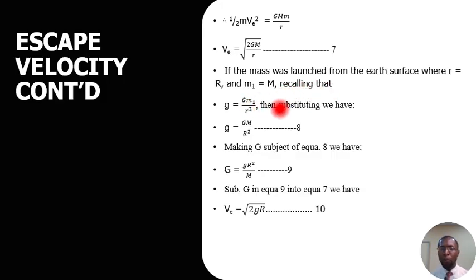Now, recall that from the equation of acceleration due to gravity, we have it to be G m1 over r squared. If we replace m1 with capital M and small letter r with capital R for this equation, we'll have a new equation: g equals G capital M over R squared. Okay, replacing m1 and r with capital M and capital R respectively, we have this. Now, in equation 8, if you make our capital G the subject of the formula, we have G to be small letter g R squared over capital M, this is equation 9. Now, if we substitute the value of G in equation 9 into equation 7, that's our ve, we'll have our ve to be the square root of 2gR. So escape velocity can be either the square root of 2GM over R or the square root of 2gR, any of them depending on the nature of the question.